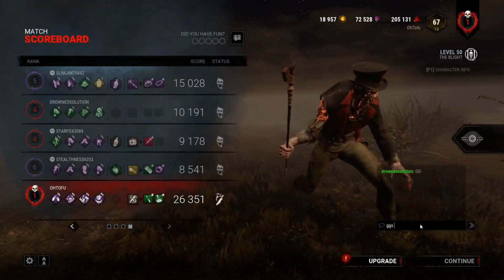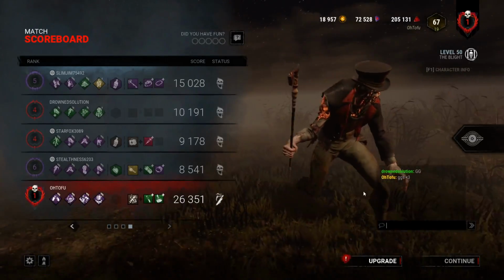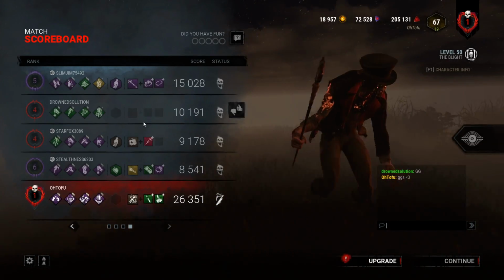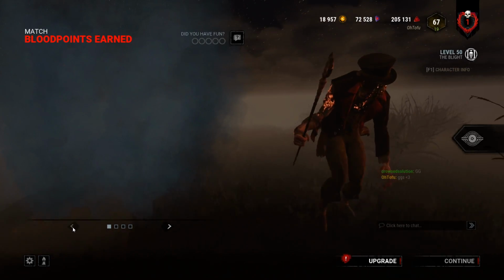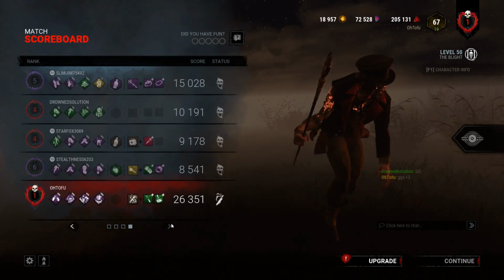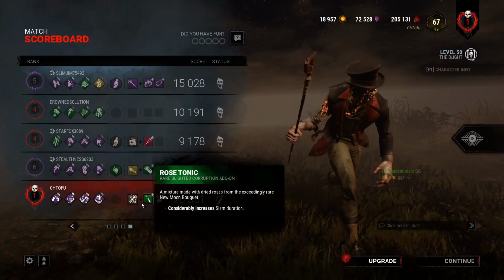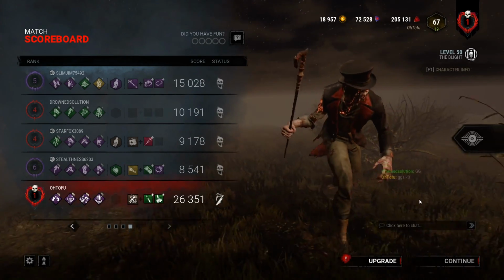All right, GG boys. I didn't realize this guy had a key. All right, well, that went well. There's really nothing much to say. We got a ton of pips. We did pretty good. Things went pretty well, I gotta say. Compound 21, still pretty strong. Gotta say, combining with slam add-ons, even better. None too shabby.